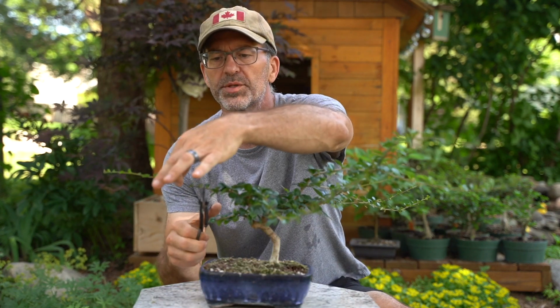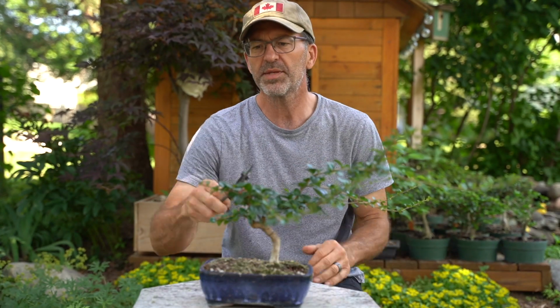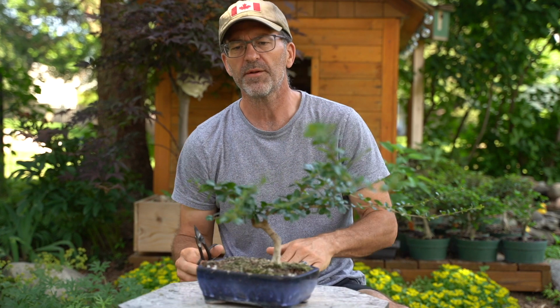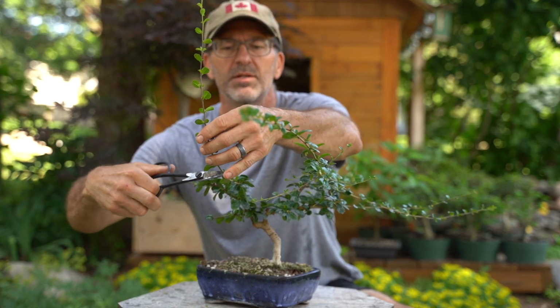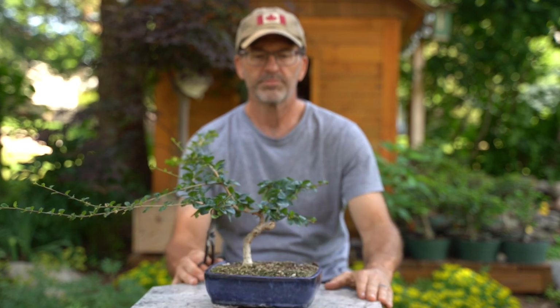We want them to split up. So again, I'm going to cut back to where there's buds growing up on this case, so I can get more height on the tree. And then this back one, do the same thing. Possible cuttings. So there's the right half of the tree, or the left if you're looking at it from this direction.